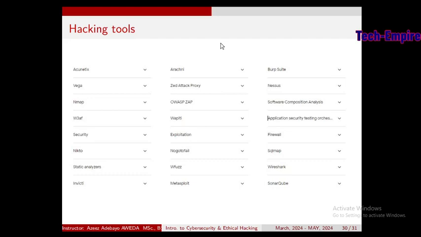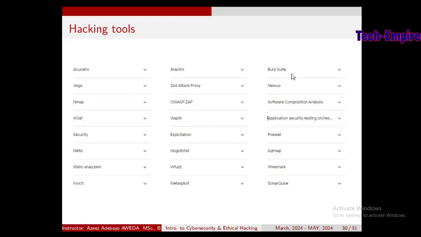So the last one is, I've tried to gather some common hacking tools we have. The Arachni I have explained. There are a lot of them that I didn't mention, but I am intentionally showing this for you guys so that you can know that it's not just the ones that I've shown you. We still have a lot of them, not even here.